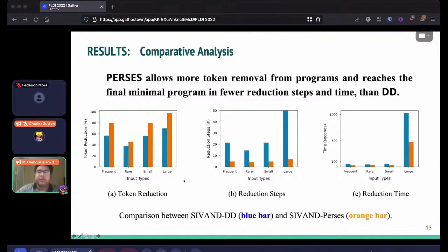From our experiment with different input types, we observed that parsers always allow more token removal than data debugging, and it takes fewer reduction steps, and that's why it spends less time than data debugging to find the final reduced program.